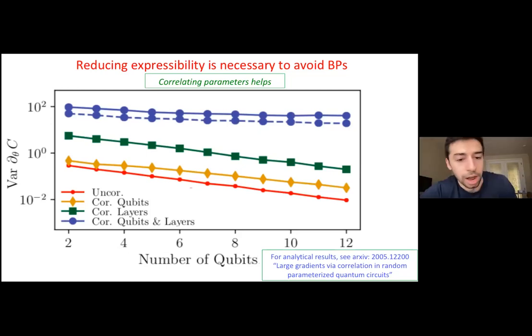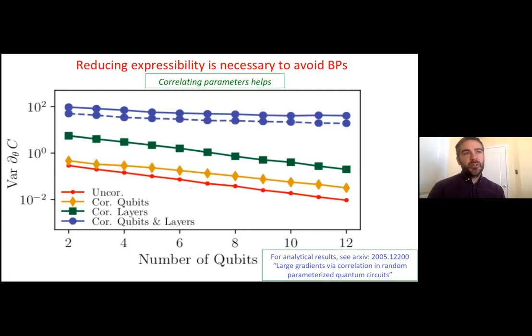Yeah. And sorry, how are you correlating your parameters here? Yeah, so this is a hardware efficient ansatz, like I showed you earlier, where you have this brick-like, alternating layered structure. By correlating them, we just mean we set them equal to each other, so the parameters are tied together. When I say we correlate them with respect to qubits, that means within a layer, every parameter is the same, but they're different layer to layer. And when we correlate them with respect to qubits and layers, then basically there's just one parameter in the whole ansatz. All the parameters are tied together.